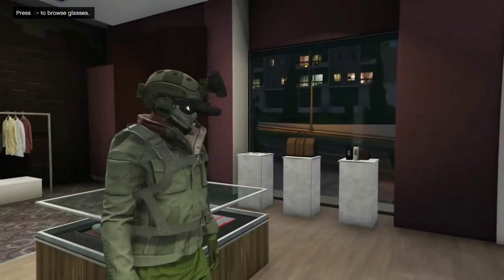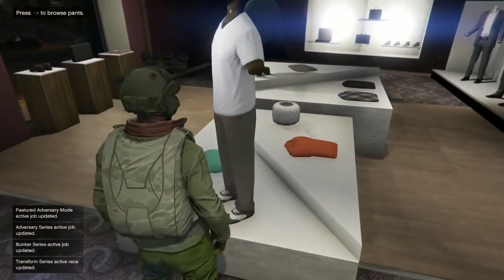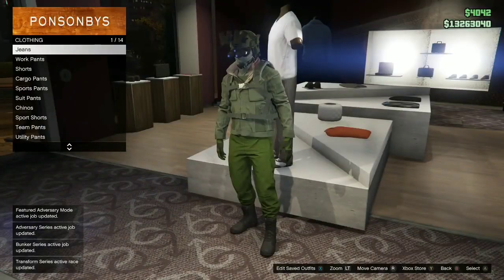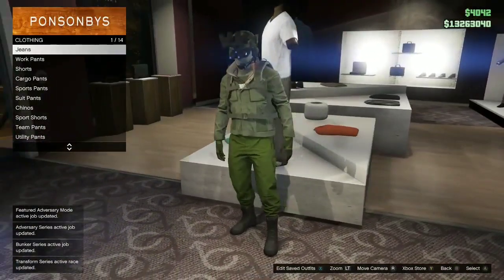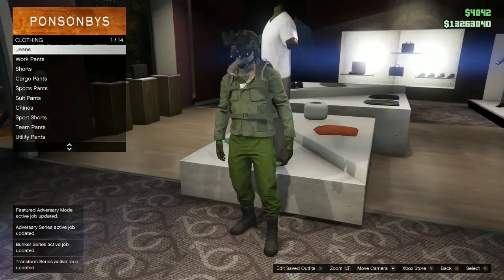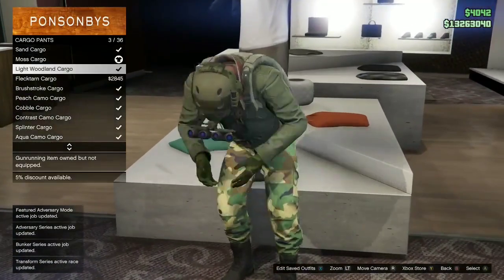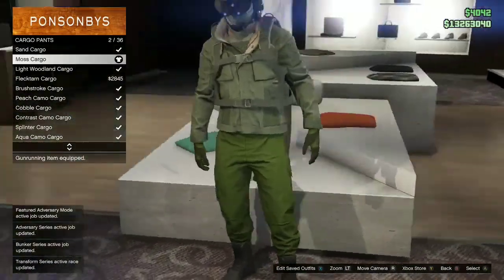Okay, first off, you're going to head over to any clothing store. This is a super complex looking outfit. Very, very different. For you guys that love green, this is your outfit. Okay, so first off, you're going to go over to cargo pants and you're going to be selecting the moss green cargo.